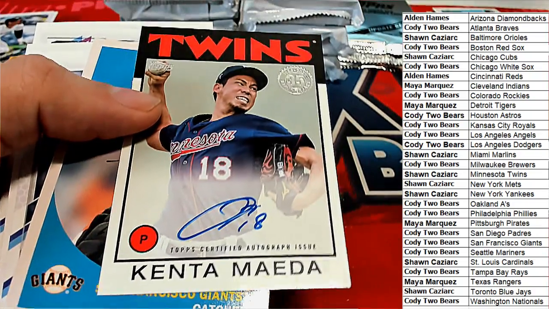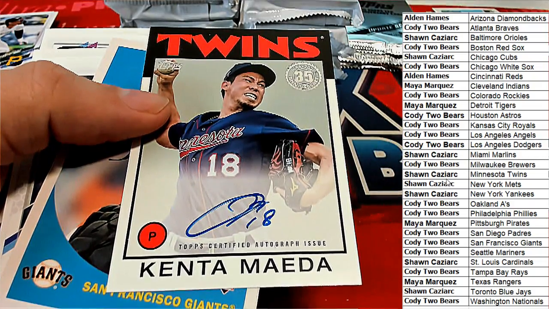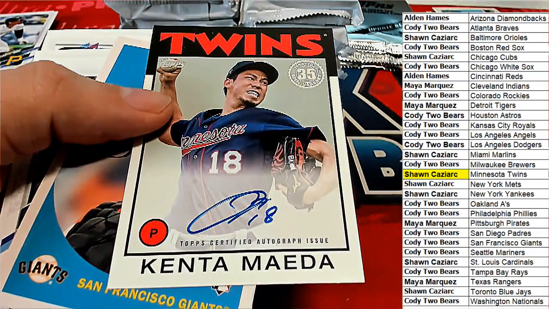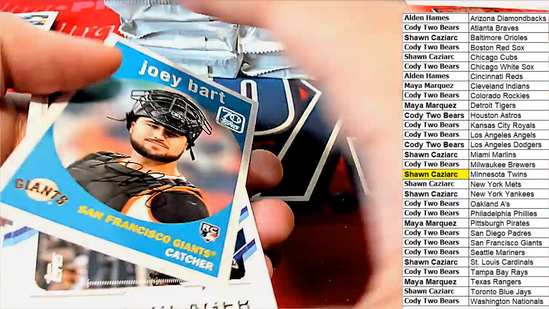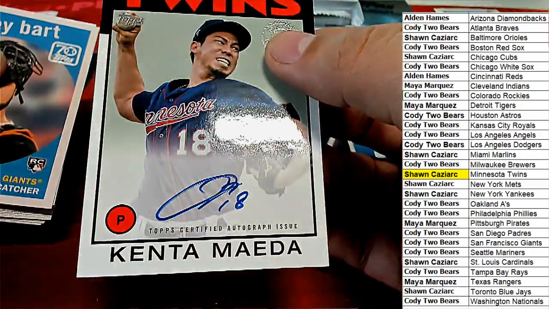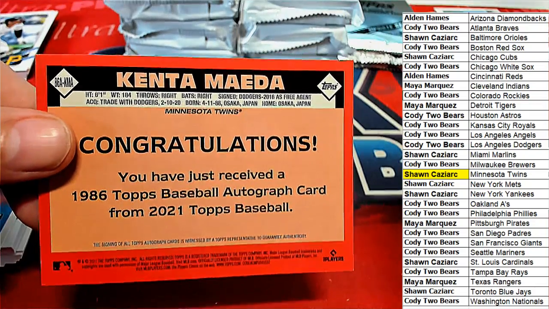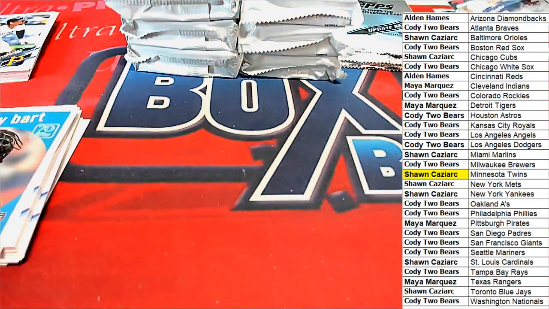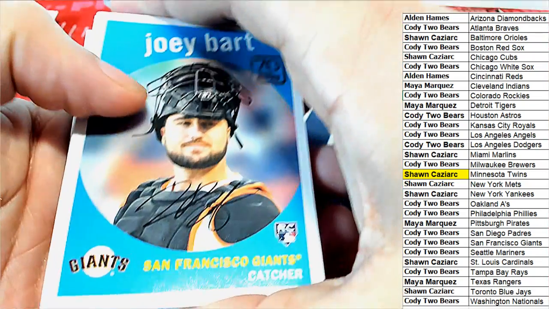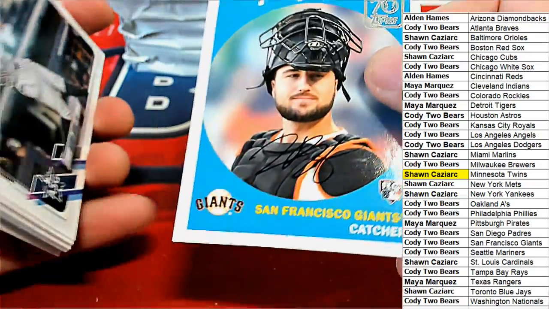Oh. The Minnesota Twins hit in the break. The first hit out of the rip is going out to Sean Kaz. And this is an 86 Topps style autograph. Nice one, Sean. I believe that's an on-card autograph. It sure is. That is an on-card autograph, my friend. That is terrific. That's really nice, man. That's not a rookie card. That's pretty cool to have that card of him, and he's a good player.